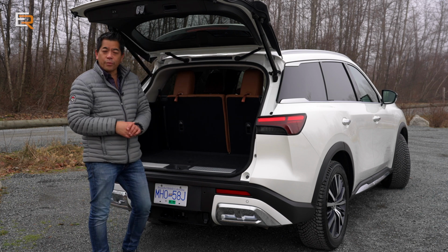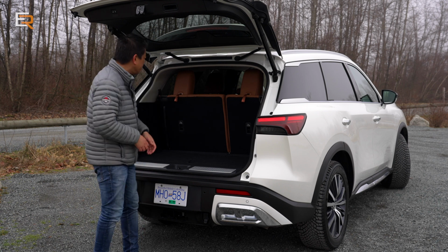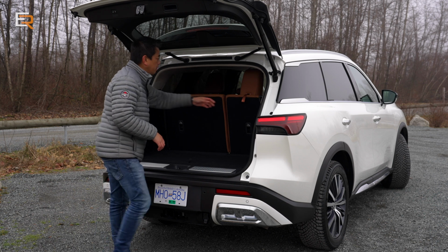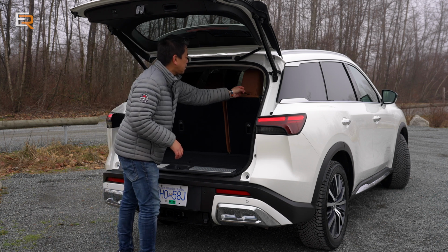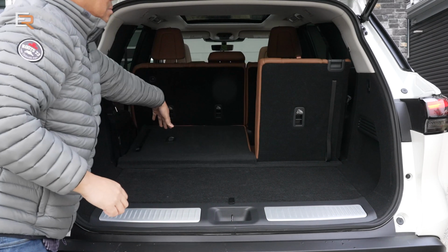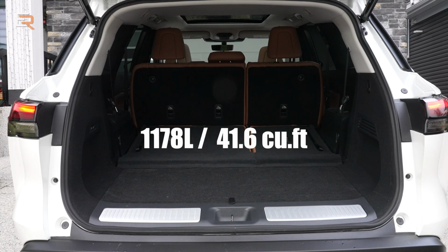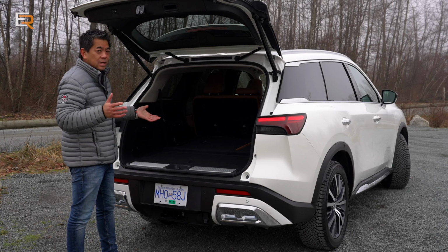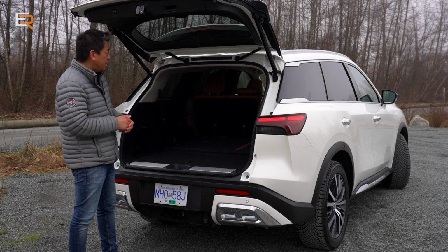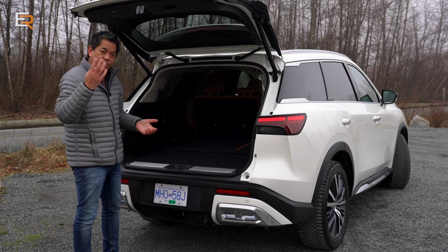The nice thing about a 3-row SUV is a lot of times you don't need that 3rd row and you want extra room. So to fold it, you pull the headrest straps, just like so. Down she comes. Now, cargo behind the 2nd row here is rated at 1,178 liters or 41.6 cubic feet. That's a decent amount of room. We can fit a lot of stuff in there. That's normally how we would have it as our family, because we're a family of 4.